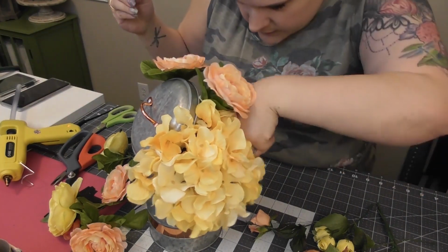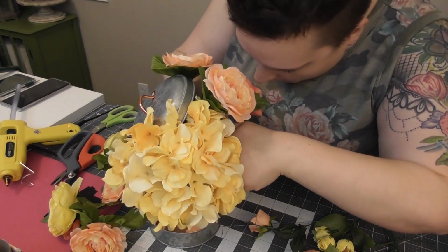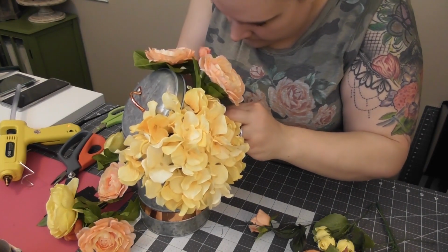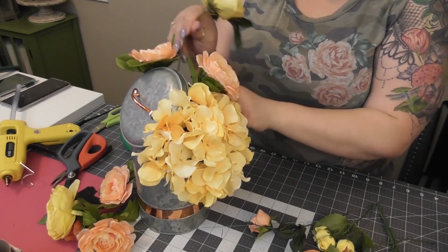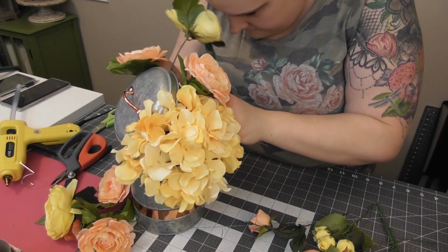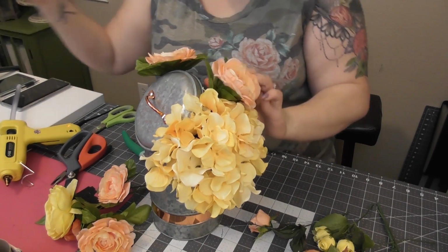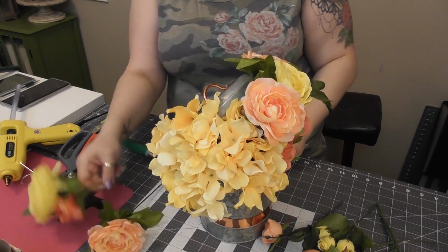I'll leave that one right there. I'm going to take this one out because that one got pushed in on the other side. Looks like I can't find this one, and no, there it goes. That's where it goes. Okay, let me get some more glue on it. That was part of the risk you take on that kind of stuff, is you might forget your flower placement, and that can go, you know, a little bit here, a little bit there.